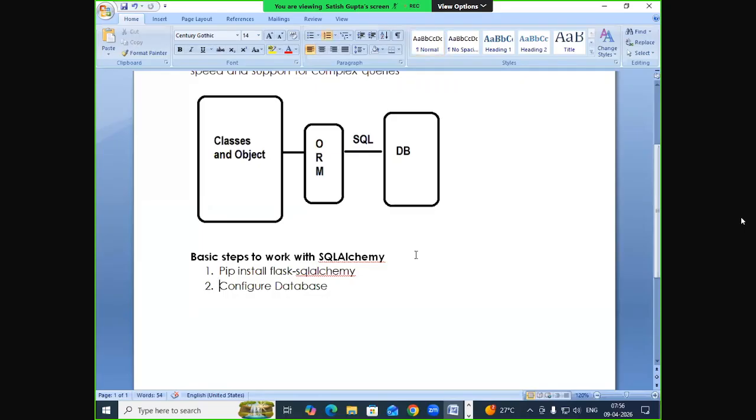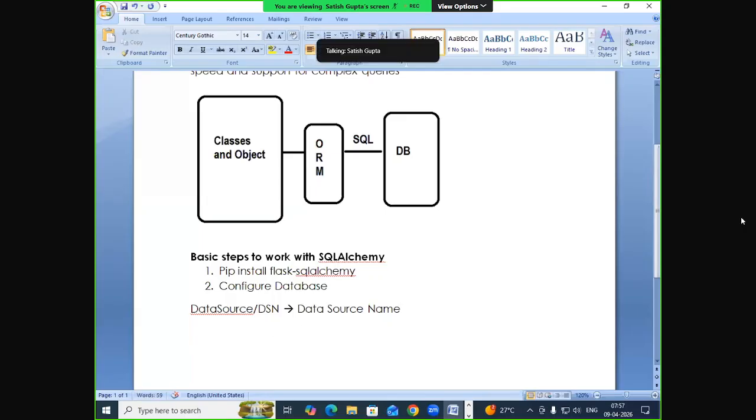Database configuration requires only one thing: a data source, or you can call it DSN, data source name. What does the data source contain?